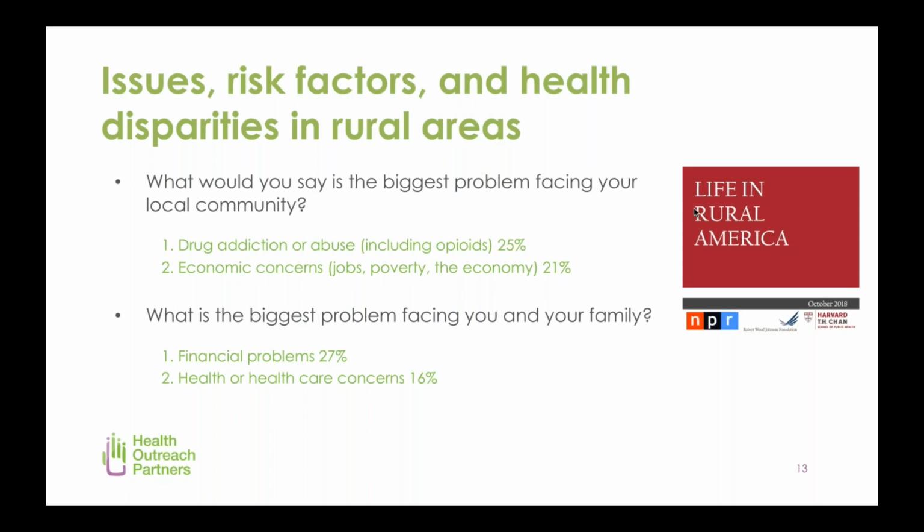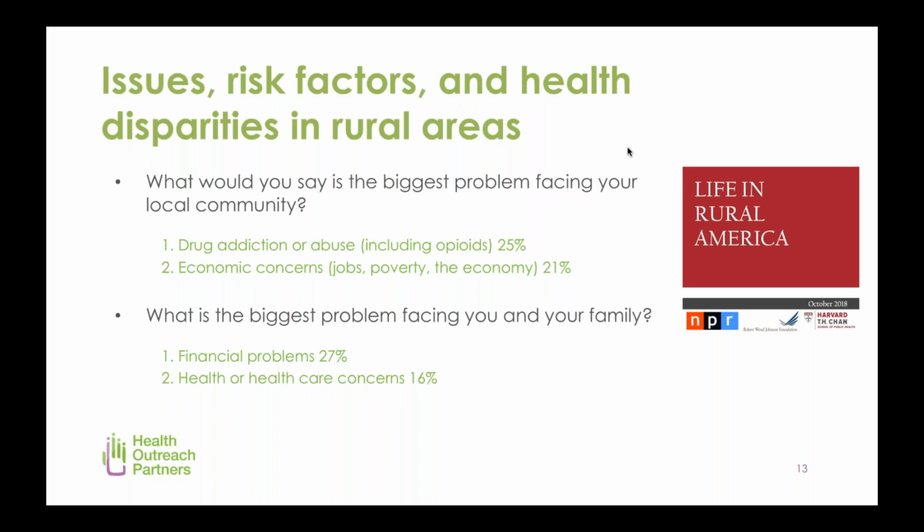So this study, which was produced by Harvard and the Robert Wood Johnson Foundation, sampled 1,300 people in rural communities this year. So this is very current, from June to August 2018. Interestingly, they used an open-ended question technique, grounded theory, where they let the themes emerge from the responses of the participants. So these are really current, and they're coming straight from the participants' minds and experiences, and not from answering pre-populated questions and answers. So we know that these are really things that are going on, and they are also reflected in your poll responses. So that was interesting. We can look at the overlap a little bit later.